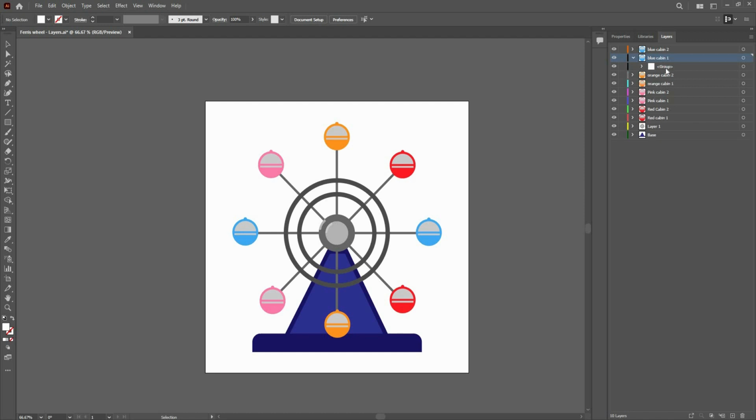Now within this layer we have the group. I can just open the layer and I can see the group within the layer, and within the group there are certain objects that you can see.